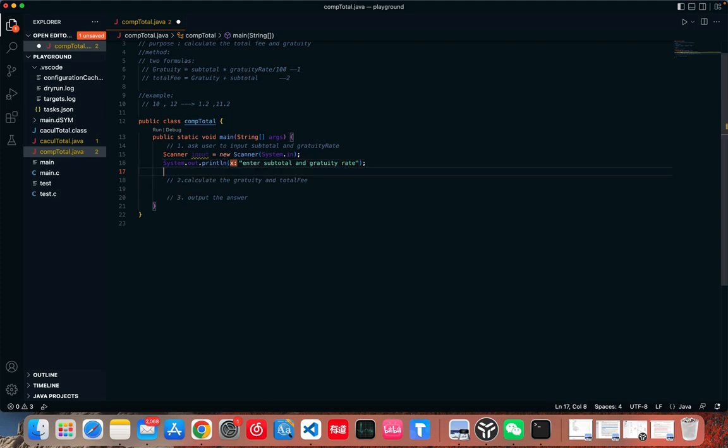Then we need to receive these two data, the gratuity rate and the subtotal. First we need to initialize them.